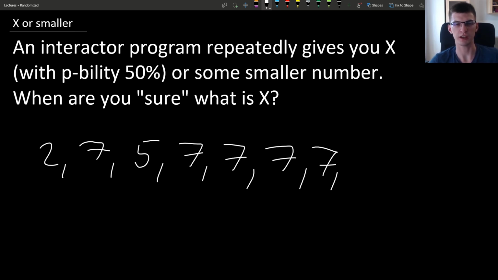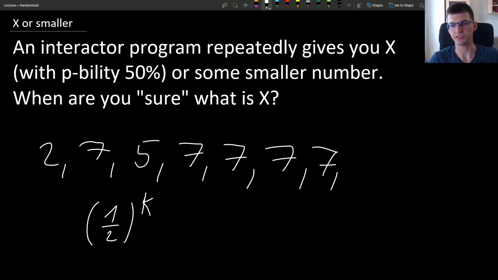And this statement is quite vague. An important question is whether this smaller than x number is chosen at random as well or not. If the interactor generates a random number from 1 to x minus 1, then, say x is 10, the probability that so many times 7 was given is very, very small. But otherwise, if the interactor can be malicious and choose that smaller number, so let's say every time it just chooses x minus 2, because x is 9, then you will not be certain before maybe 20 or 30 tries. Because the probability that every time a smaller number happened is 1/2 to the power k, where k is the number of tries. And after, let's say, 30 tries, I can say at least once I got that number x, so I can just print the maximum in the sequence.